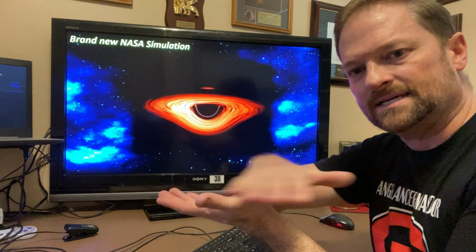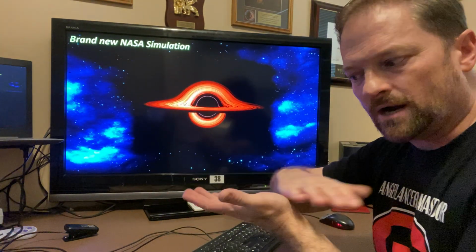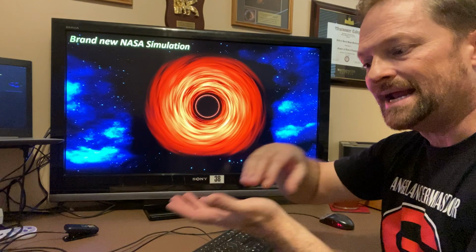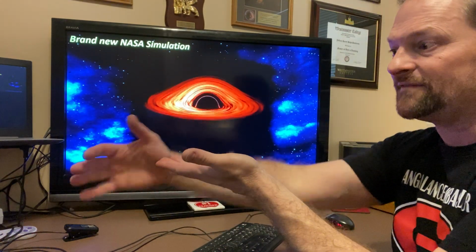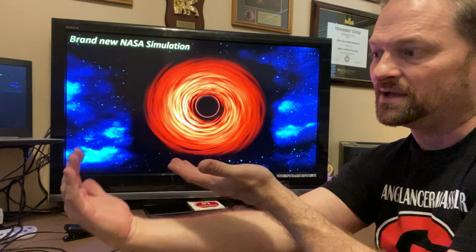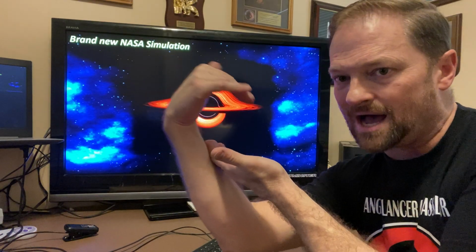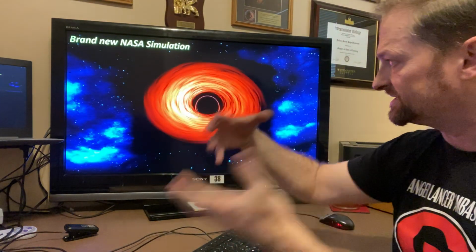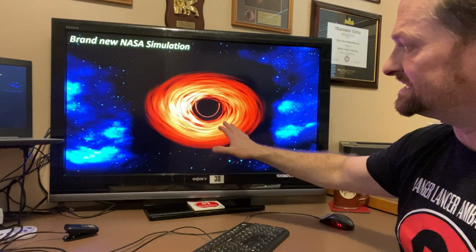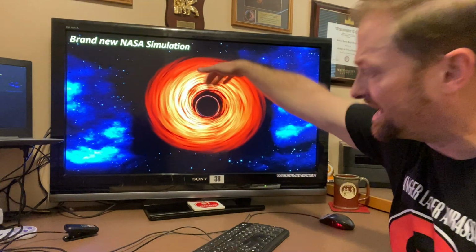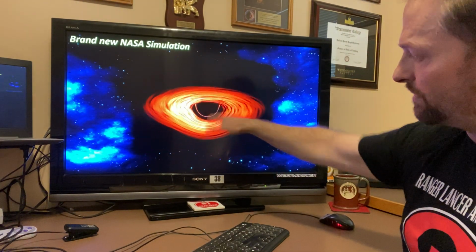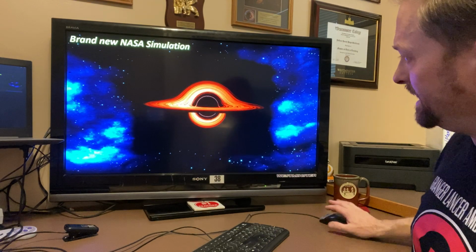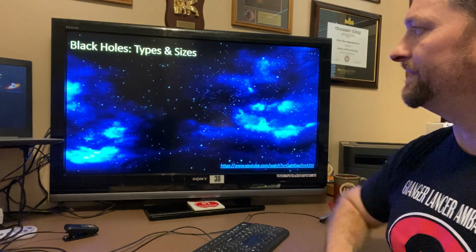What you're seeing is a single disk in orbit around the black hole. But as you're looking at it from one side, light from the other side is traveling up and it's being bent over the top of the event horizon to where you can see it. So we actually see light on the backside of this thing from where we happen to be looking, right? Crazy. And there it is.